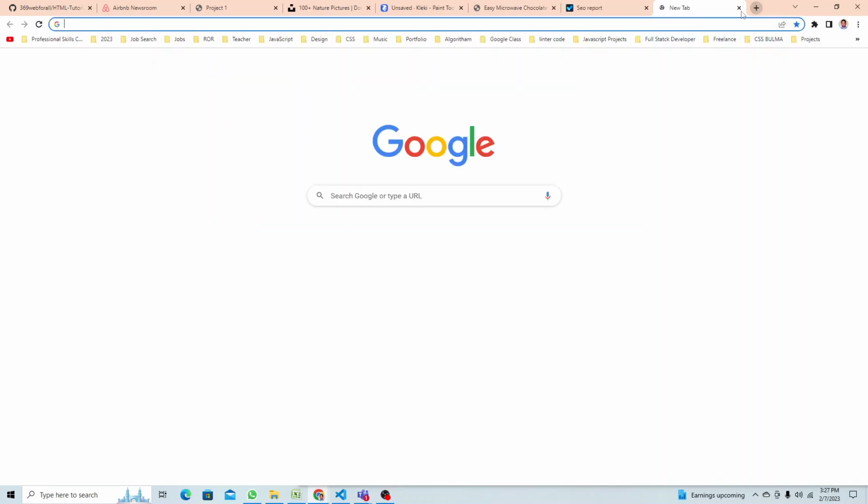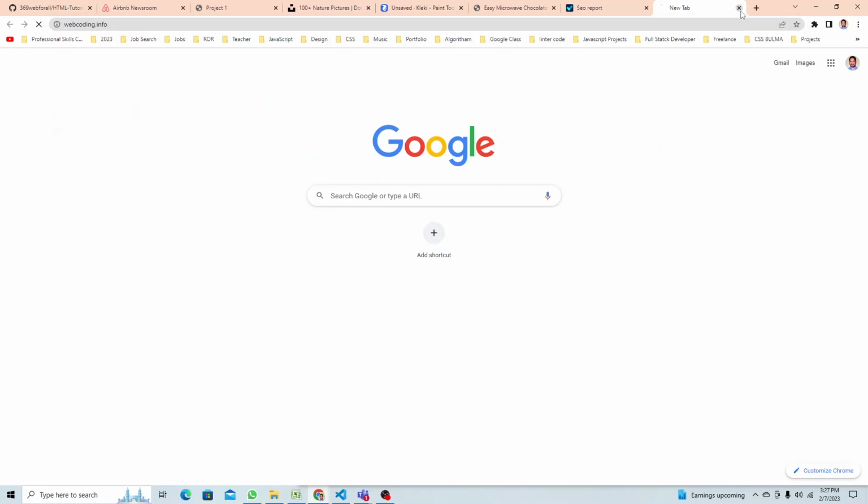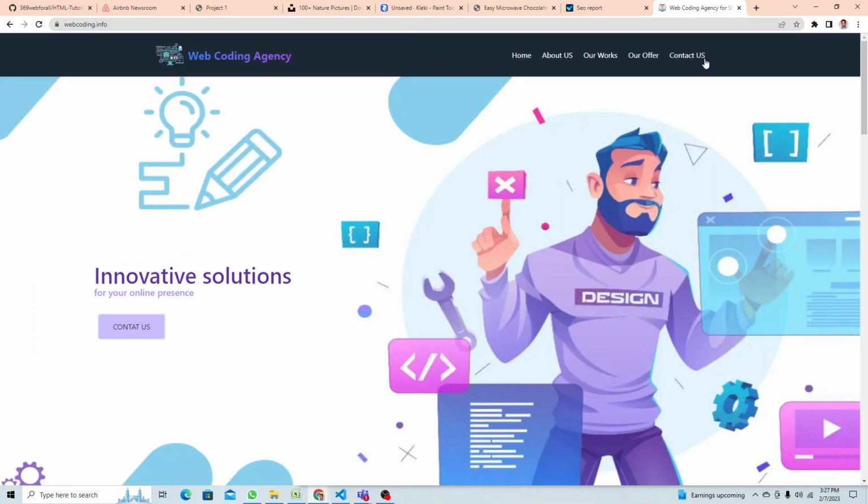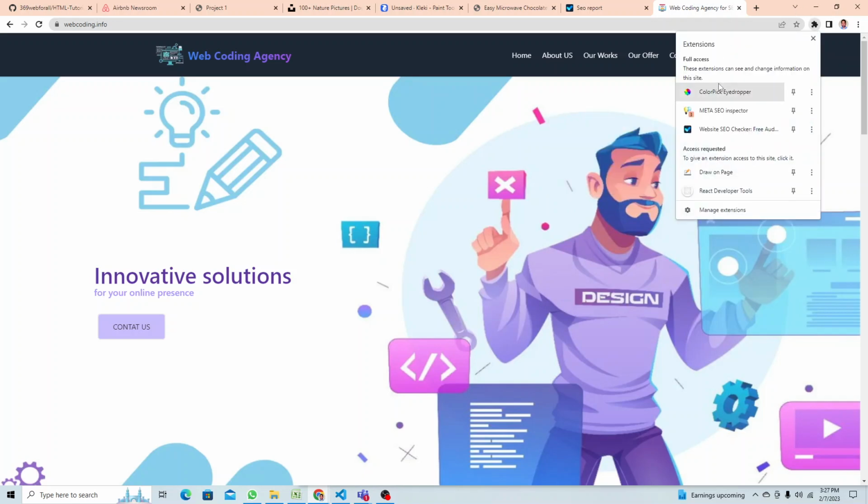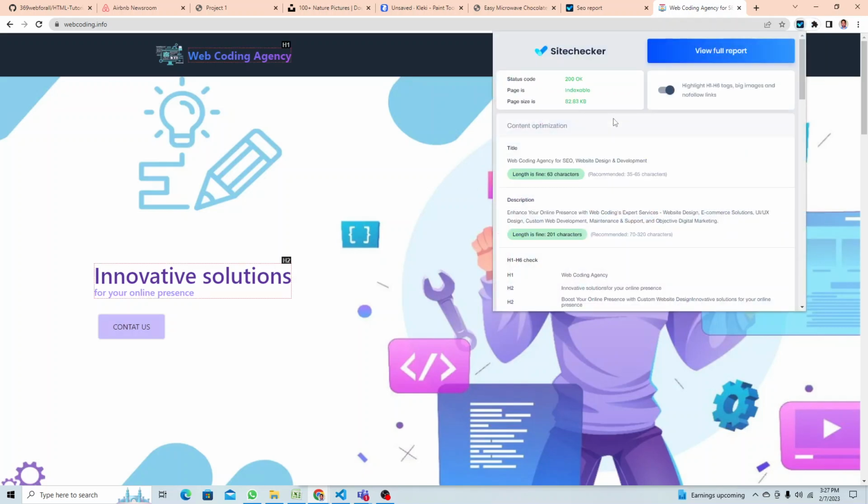But if I go to one of my sites, what was that? My web coding. Let's check this one, which I just worked on for our company. If I check in here, see how many problems there will be. Are you going to check now? So see, even I make a lot of mistakes. Everything looks fine, but still there are some problems with the image and all that. I need to fix that.